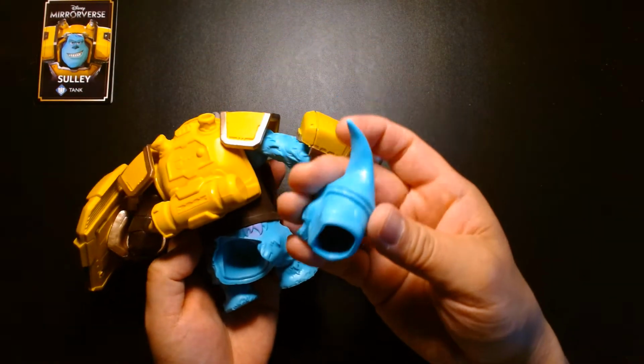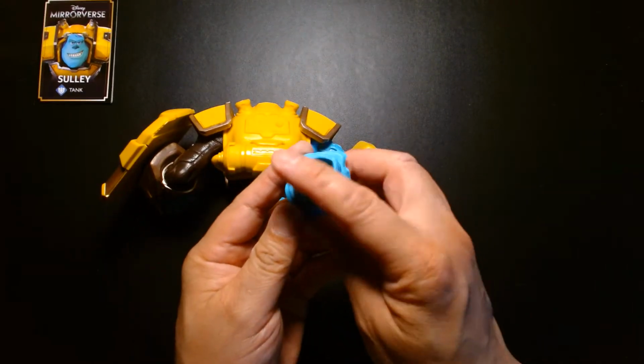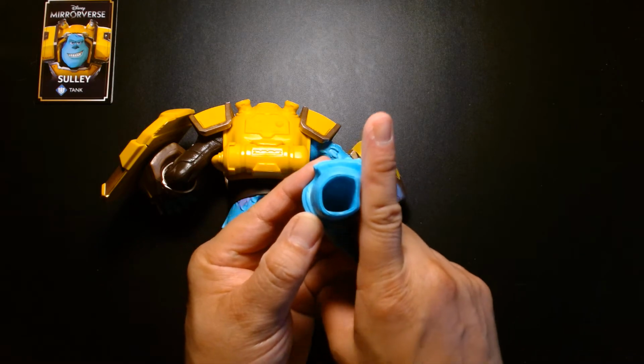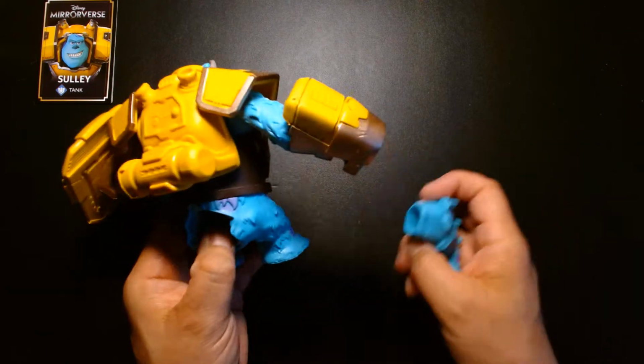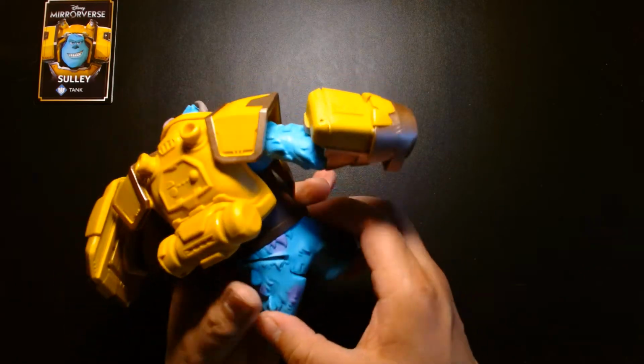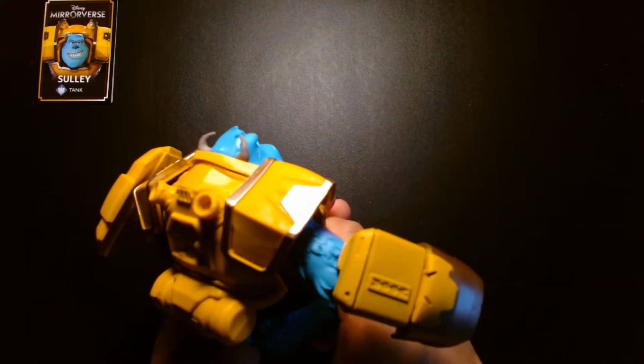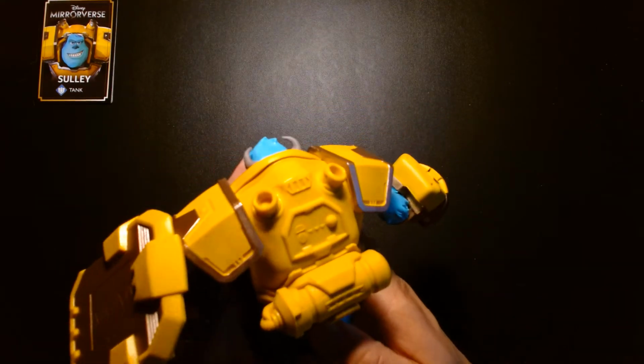Here's his tail. Likewise, his tail's only going to go in one way. It's not perfectly round. If you look, one side is actually flat, and then you want to match that with the flat side here. And this doesn't snap in either. It's just a tight, snug fit.